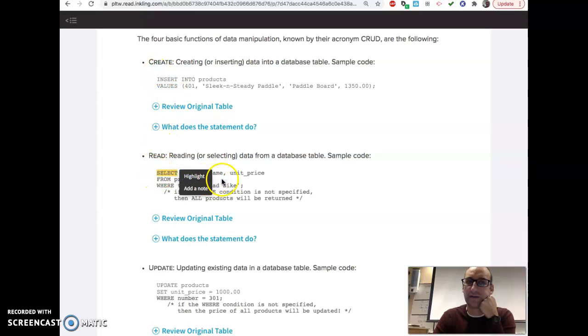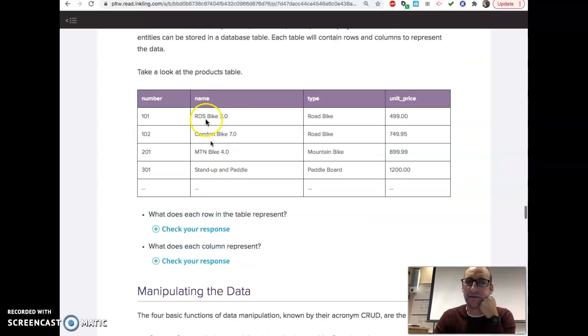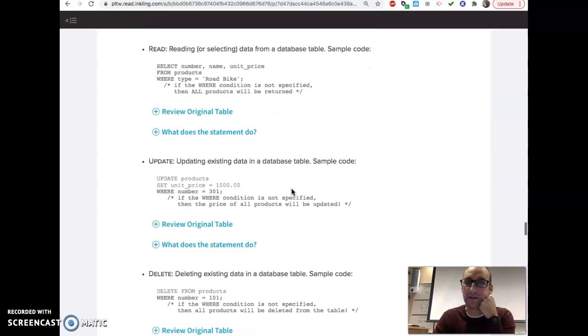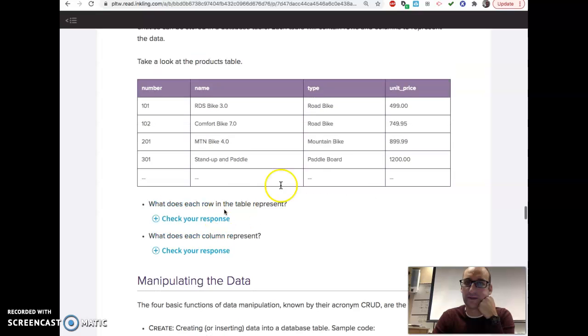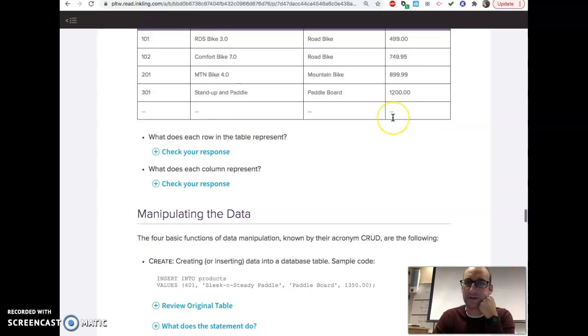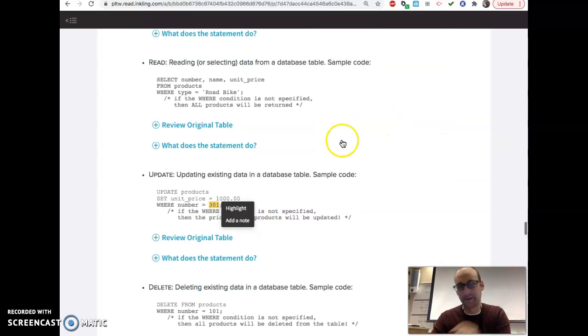You can SELECT the name and price from products, and you can just grab certain things. You can also UPDATE things. You can change the price to $1,000 if it was for item number 301. You can make it $1,000 to give it like a sale item.